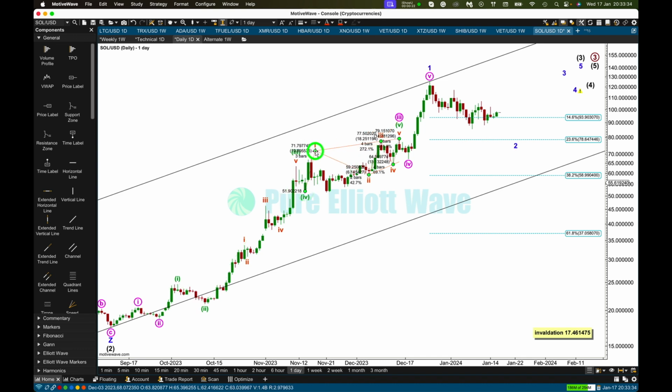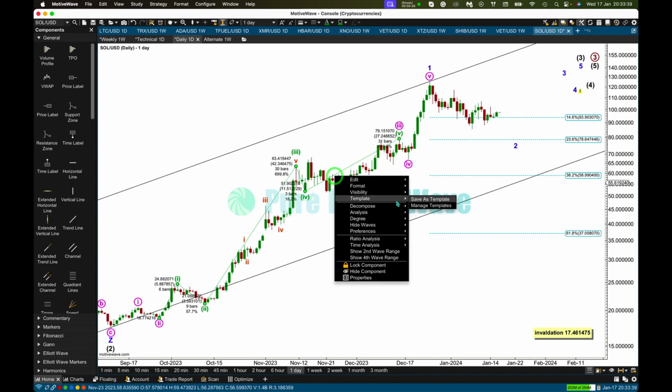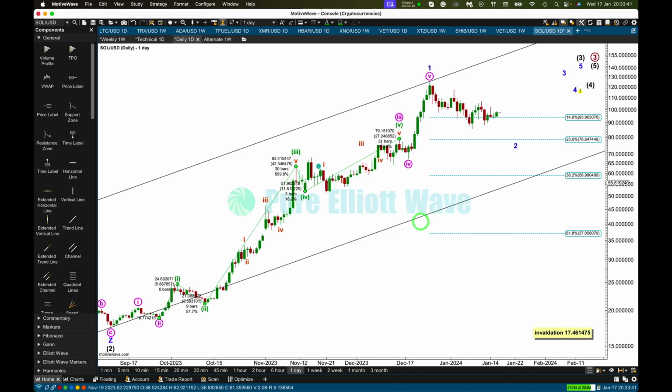So let's do this again. Let's get some labels in here for minuet 5. Oh, is it not going to subdivide as an impulse? Is it going to be a diagonal still? MotiveWave says, nope, you can't do that either. Well, let's see about that. Oh no, of course, because 2 moves beyond 1, so it has to start there.